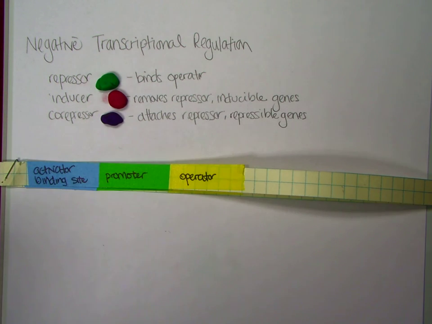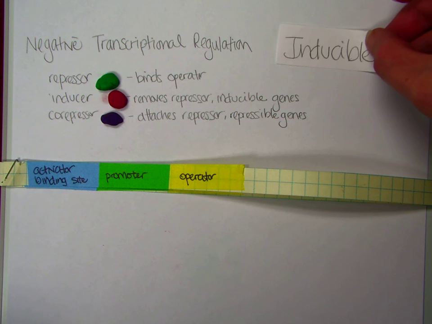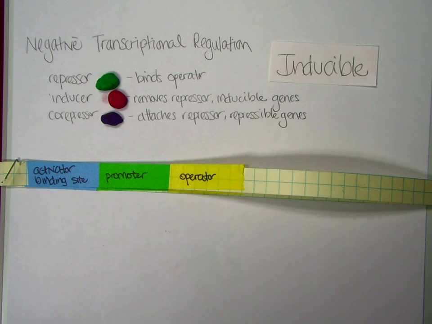Okay? So we know that there are two basic types of genes: inducible genes and repressible genes. The inducible genes are going to be the ones that are involved in catabolic processes. So these genes code for proteins that we need to use to break down nutrients. And so these genes are not going to be normally expressed, but when the bacterium encounters a new nutrient, we will need to upregulate these genes.